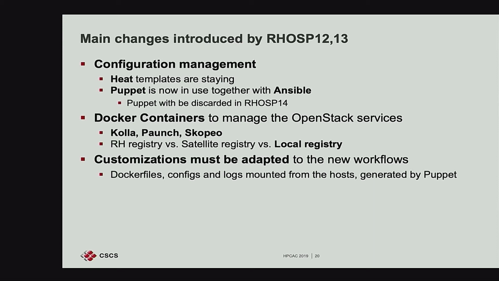So they are basically taking the Docker containers from the Kolla project and using their own tools to deploy and orchestrate them. When you change from systemd services to containers, you also need to build a local registry where you download all the latest versions of the containers and from there deploy them to your compute nodes. Because of all these changes, we had to do a lot of work to modify the configuration management scripts we had.